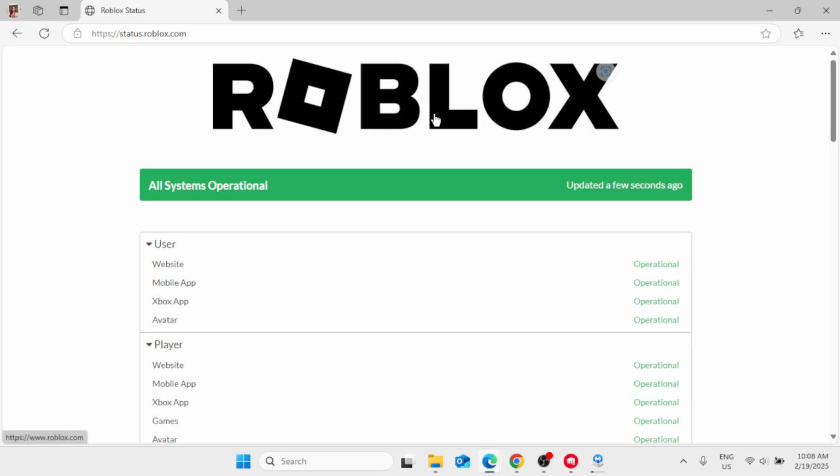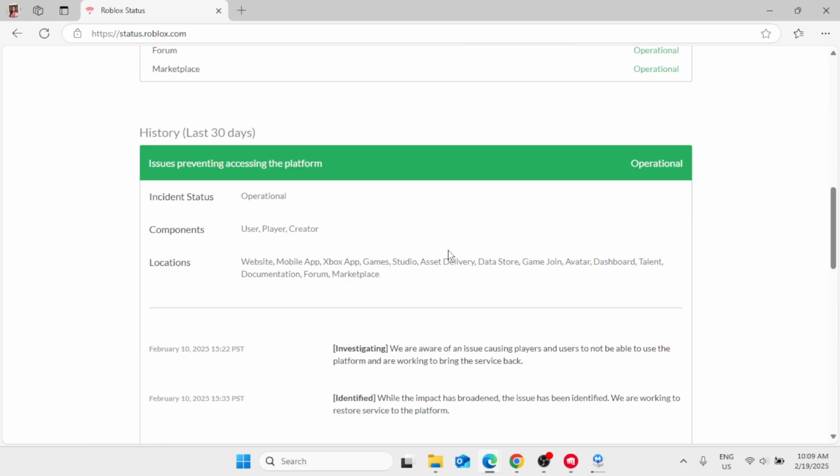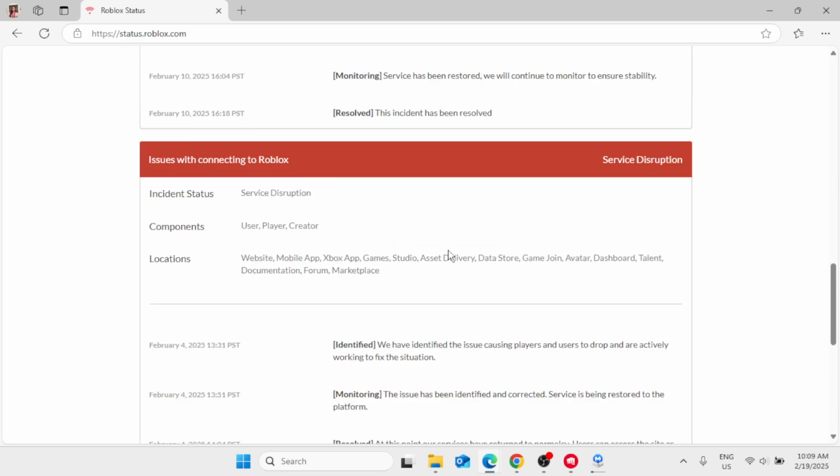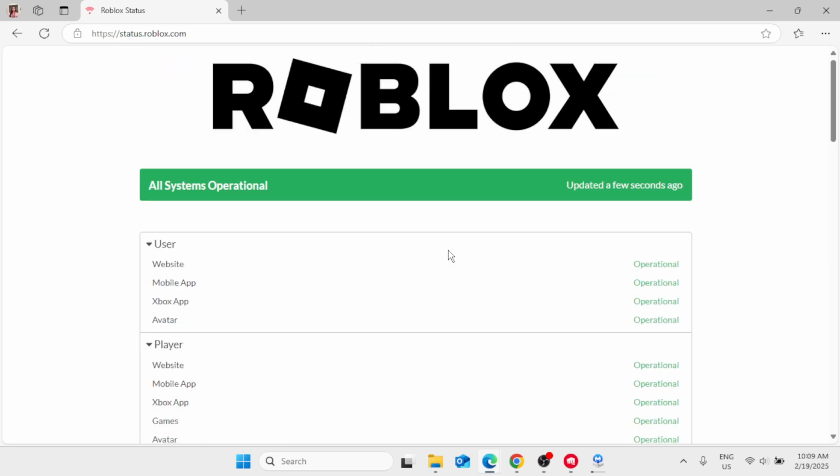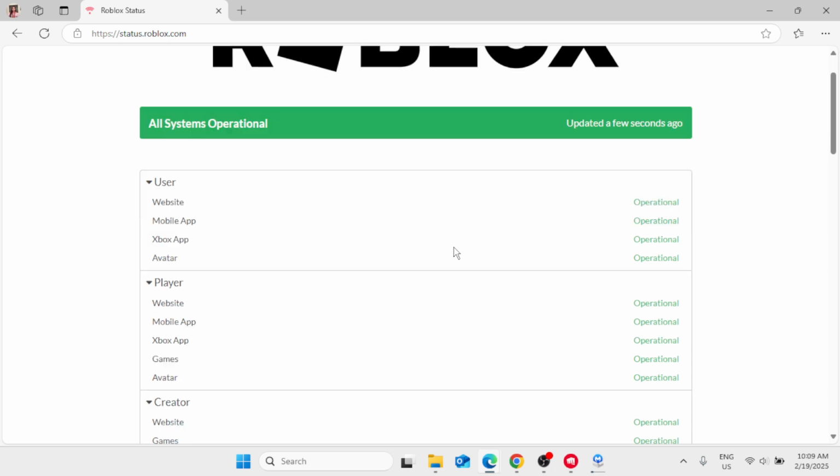Now here we need to know the status of the Roblox server. It states right here that all systems operational. In your case, if it isn't stated that all systems are operational, then you need to wait until it becomes all systems operational. And once this is all in green color, that means operational, well, good.